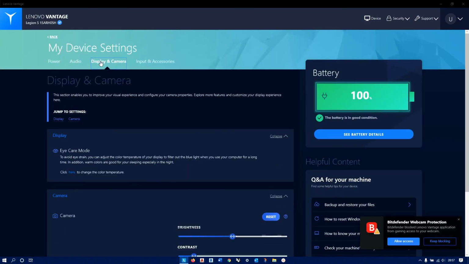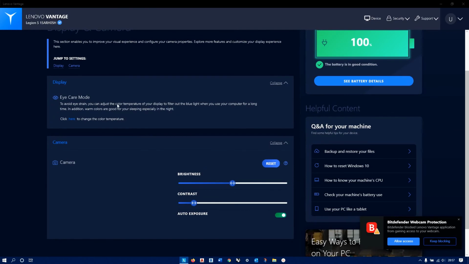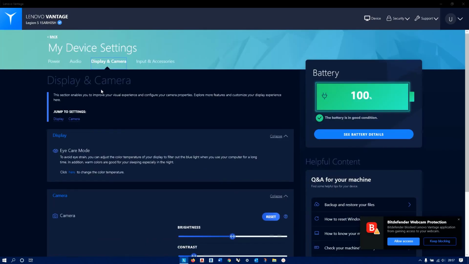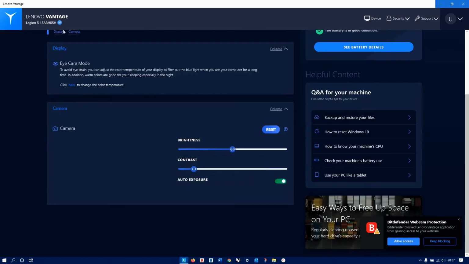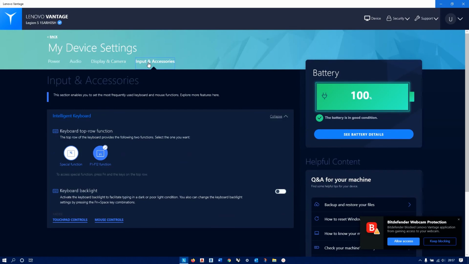Display and camera. Right now for some reason it's saying the battery is in good condition. Good to know. Eye care mode, then camera, brightness, contrast, normal settings, and display. Now we move to input and accessories.